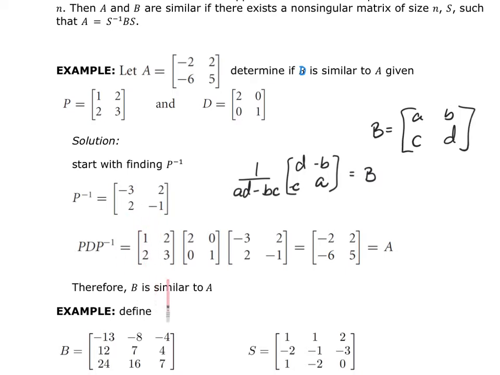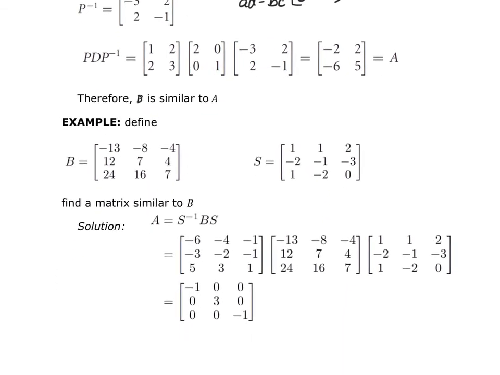Now let's do the matrix multiplication. I'm going to do, and the order in itself doesn't matter, up here I said it had to be S inverse multiplied by B multiplied by S. I can also do P multiplied by D and then P inverse. That's okay. If you have the inverse first or the inverse last, it doesn't matter. So I'm going to do this multiplication. Here is my P, here is my D, and here is my P inverse. When I multiply all these, I get back to where I started, which is A. So that means that D is similar to A.